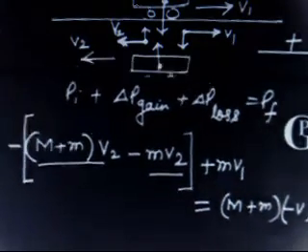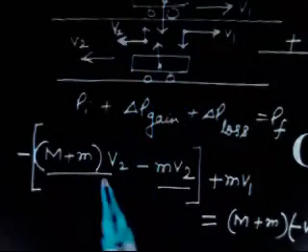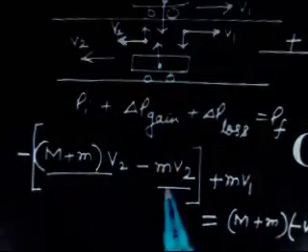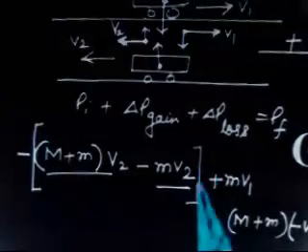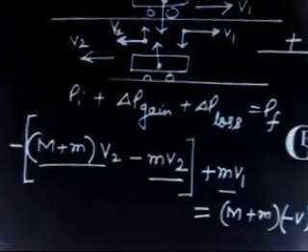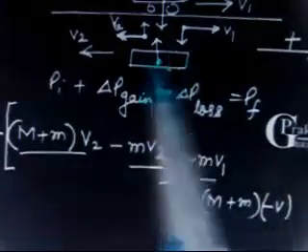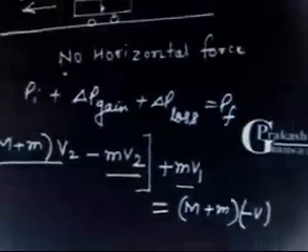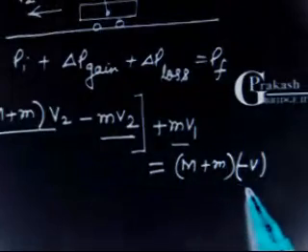Let me explain once again. This is moving with velocity v2 before the jumping, so initially it has a momentum of (m plus m) into v2. Now this person jumps, so it loses a momentum of mv2, because he has velocity v2 when he jumps. So this is the initial momentum, this is the loss of momentum, and this is the momentum left after the jumping, and of course this is in this direction, so I have put a negative sign here. Now there is a gain in momentum: this person comes to this side, so this brings a momentum of mv1, and I have to add mv1. Finally, the question says this system is going in the opposite direction with velocity v, so I have to write (m plus m) into minus v because this is going in the negative direction.